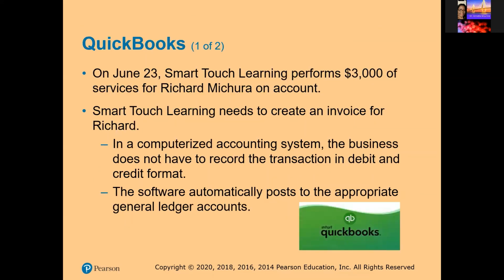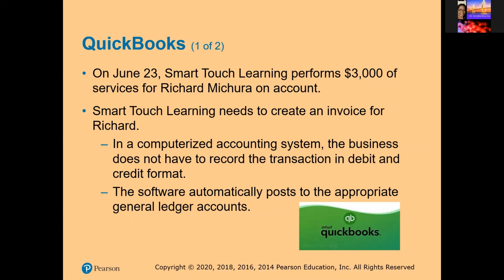Suppose that on June 23rd, Smart Touch Learning performs $3,000 of services for Richard Mature on account. To record this transaction in QuickBooks, Smart Touch Learning needs to create an invoice for Richard. Notice there are no debits and no credits on this invoice, as you'll see in the next slide. In a computerized accounting system, the business does not have to record the transaction in a debit and credit format.